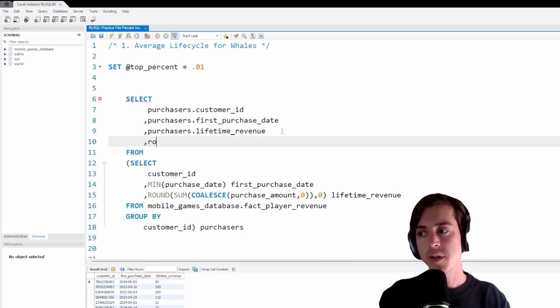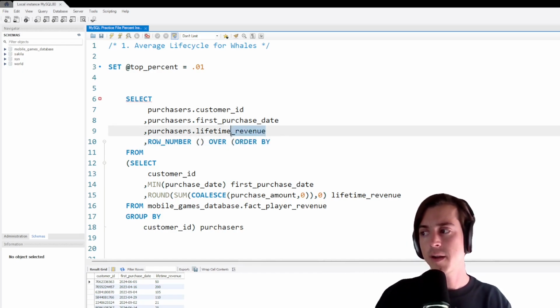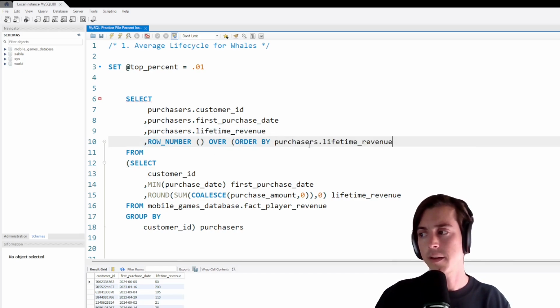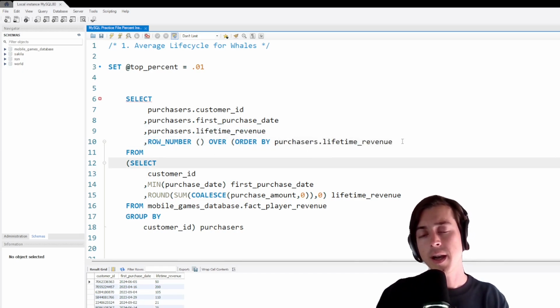The first one's going to be row number over, and we're going to order by lifetime revenue descending. So the customer that has the absolute most revenue is going to get the value of 1. Then the customer with the second most amount of revenue is going to get the value of 2, so on and so forth.